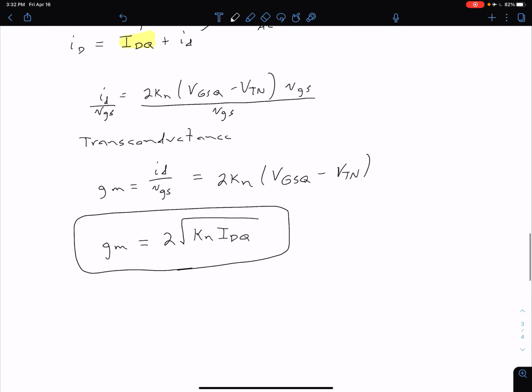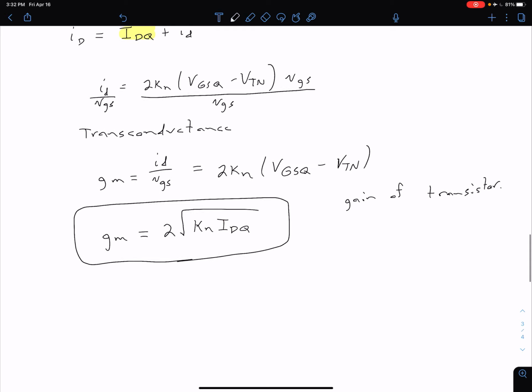Again, this is our transconductance of the transistor, and we can think of this as the gain of our transistor. As we're going to see in a later video, this is going to be an important parameter as we make a small signal model of the transistor. And just like we saw with our BJTs, this small signal model for our AC analysis is dependent on our DC analysis. So we're going to want to do the DC analysis first, figure out where our Q point is, and from there we can figure out what is going on in terms of our AC analysis.